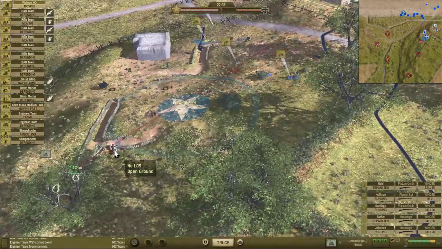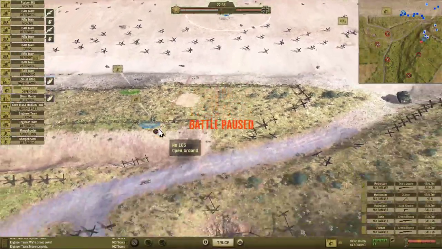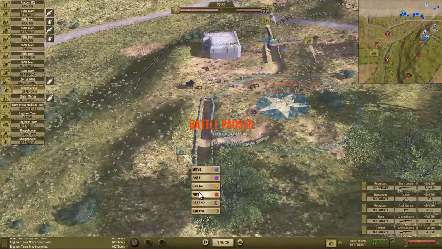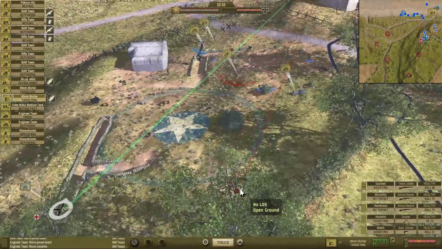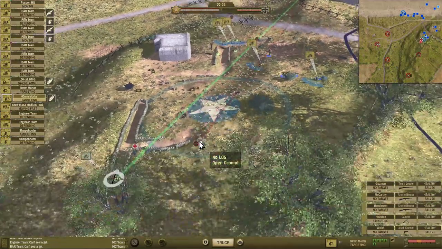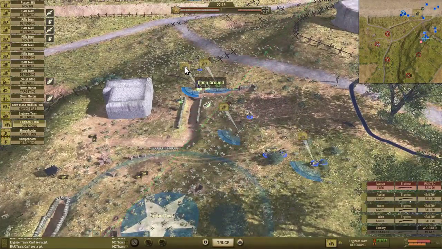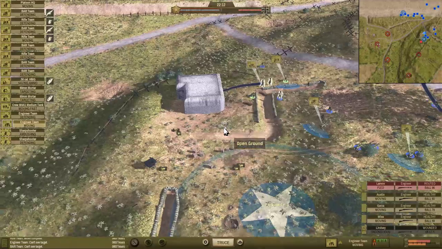Losing men here. All right, where's our mortars again? Use these to help with this one if we can. Keep that suppression fire happening. There we go. Getting rid of one of them. Losing men over here, though. Move them into that bunker.